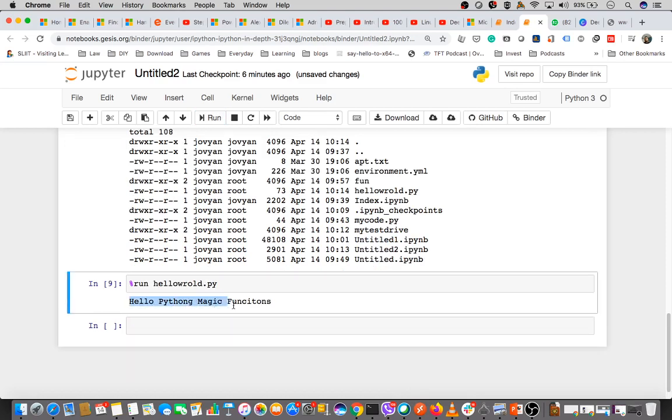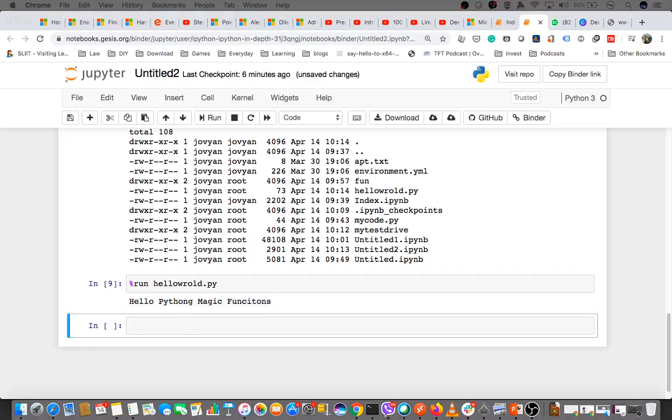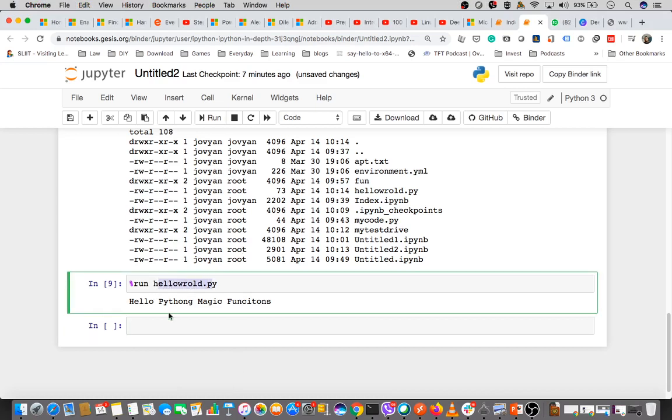Okay, it's okay. Hello Python magic functions. So that shows me a way of how to run an external file. You'll even be able to execute a file in another location. That's also fine. That's cool.